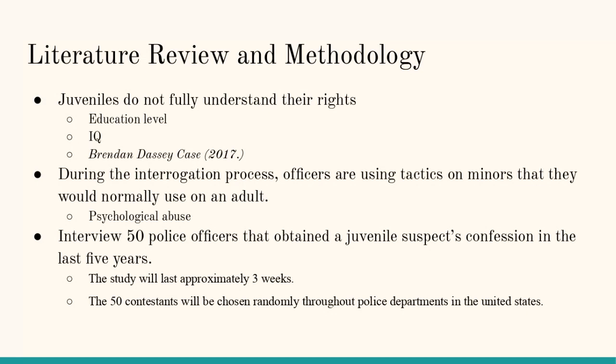During the interrogation process, officers are using tactics on minors that they would normally use on an adult, which is psychologically abusive on a child. For my methodology, I plan on interviewing 50 police officers that obtained a juvenile suspect's confession in the last 5 years. The study will last approximately 3 weeks, and the 50 participants will be chosen randomly throughout the police departments in the United States. All right, thank you guys. I'll be passing it off to Emily.